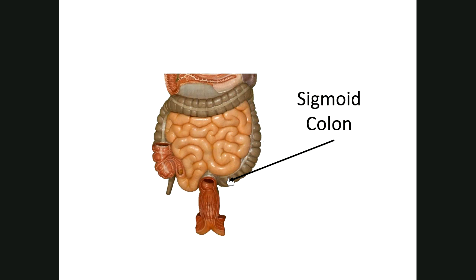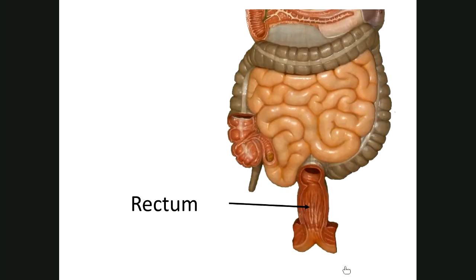So your large intestine is going to drop. By this point, the material that's in your large intestine is pretty much closely resembling fecal material, what you're going to excrete out of your body when you go to the bathroom, right? So that's going to start to build up in this area here called the rectum. We're going to see a couple new models here in a second. So back here on page 86, here's the rectum.